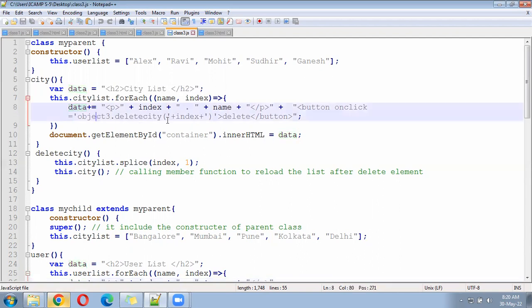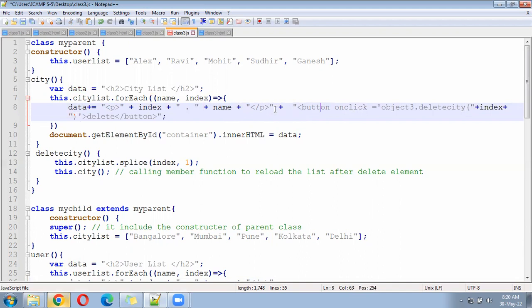Delete, you can't write like this. Here you have to use double quotes. Double quotes are required. You saw it in my code. This is a double quote.